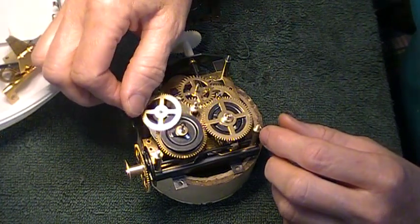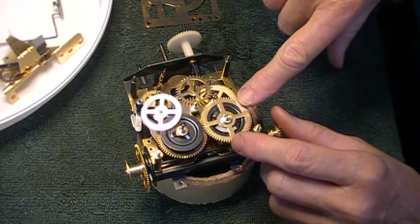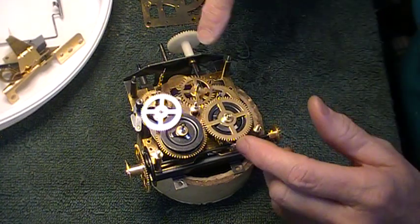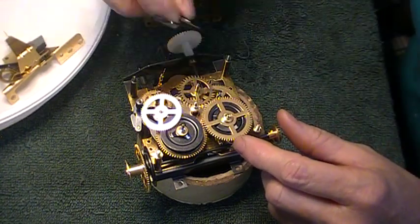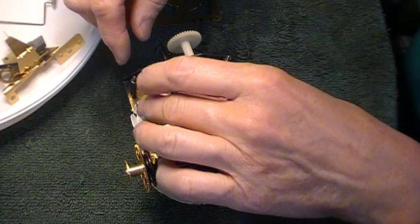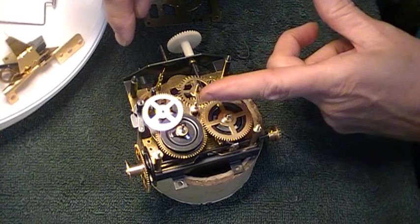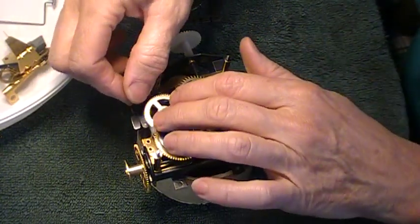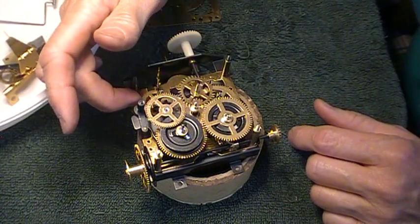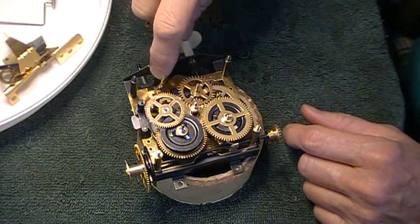This seems to be the only really tricky part of this movement, because on this side, on the time side, you've got the ratchet wheel, one other wheel, and then your escapement wheel. So very simple on this side, and then your verge crutch. But then on this side, you've got your ratchet wheel. You've got the one that's got the arm that goes underneath it, and you've got this little arm and this little arm, one more wheel with a pin on the bottom of it, so I'm curious where that's going to end up hitting, and then your governor fan.